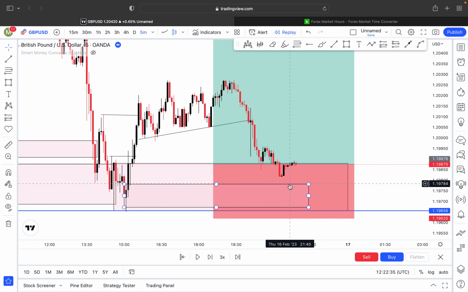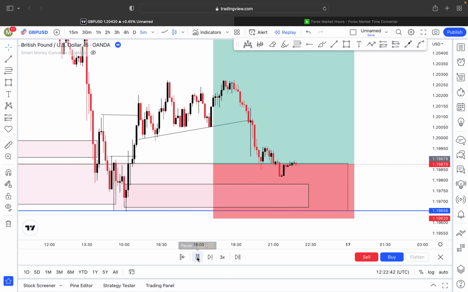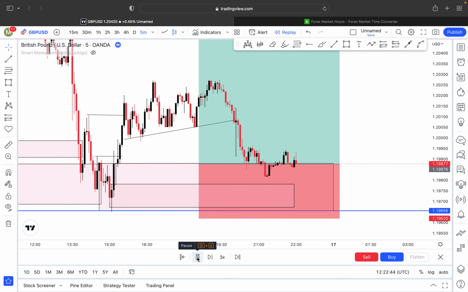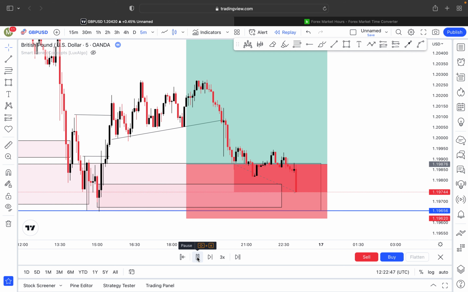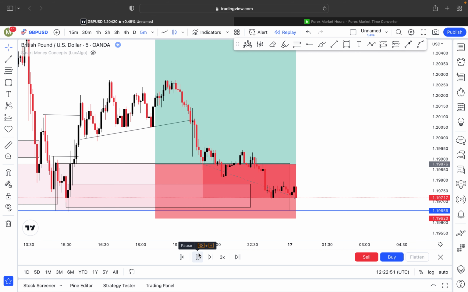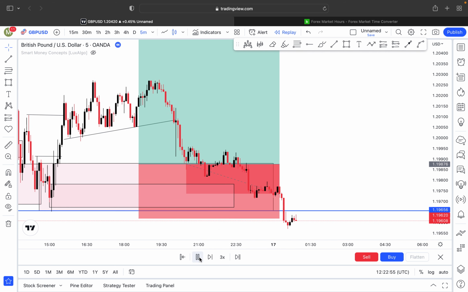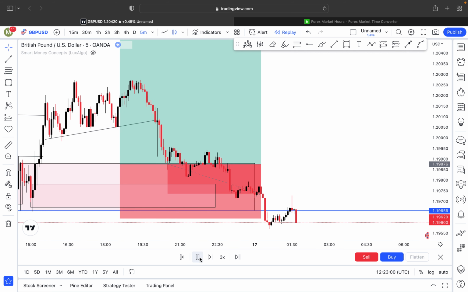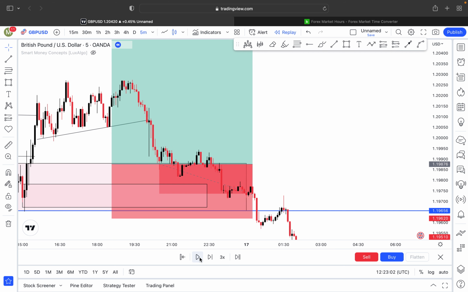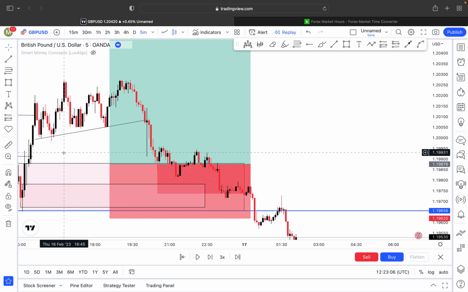So I just remain here and say, whatever happens, okay, I'm comfortable with this loss, because this stop loss was really big for me. And let's see how it goes. Got stopped out. First got stopped out because the stop loss was really huge for me. So I took a loss on this trade here.